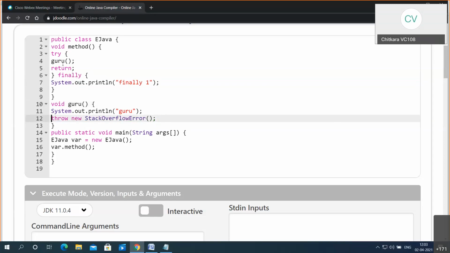For a very simple reason, you made a call over here. This was displayed. It has thrown the error, so it should come out. But before coming out, always what will be executed? Finally one.